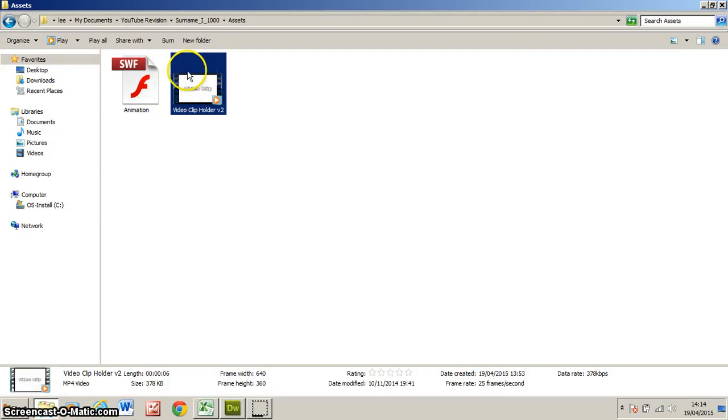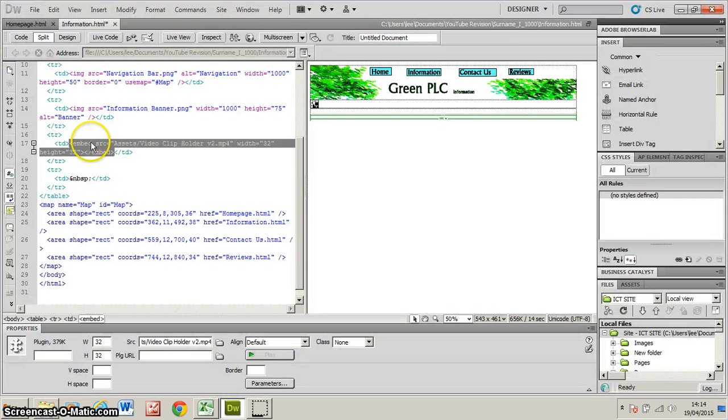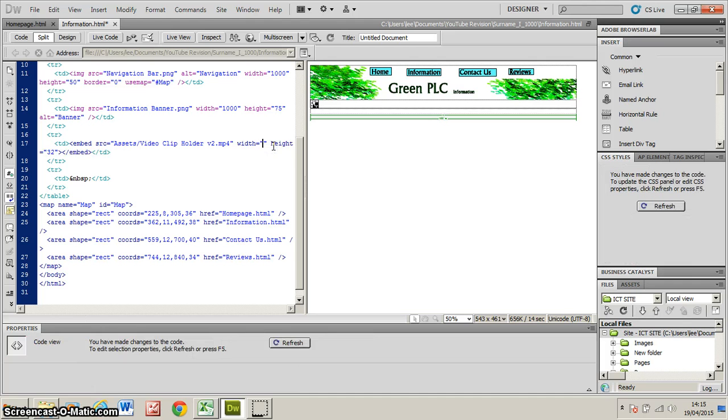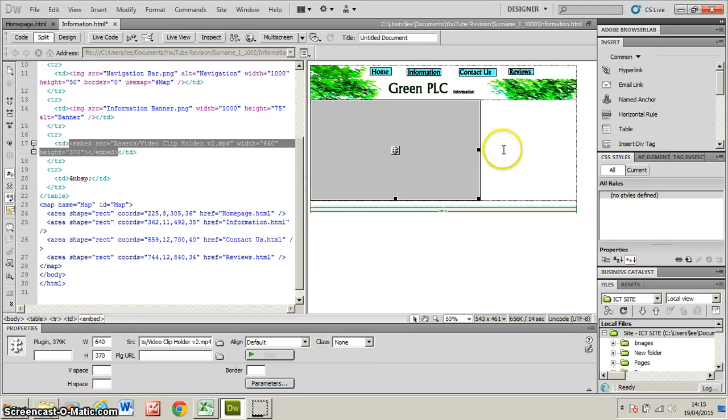So if we go back to here, click on the video and highlight it up, we can see that down here it says it should be 640 by 360. So I go back in here and I edit it here. So width should be 640 and height 360. Now if we keep it to that, we will not be able to see the control panel properly as well. So my advice is always add on an extra 10 pixels underneath on the height, so you'll be able to see the control panel. Click into the screen, there's the video on there.